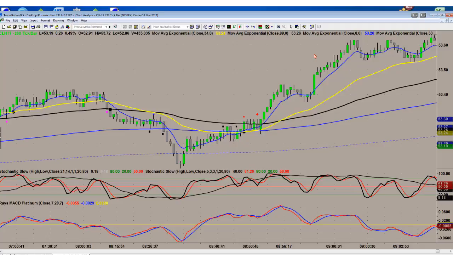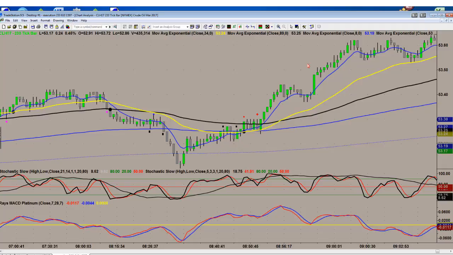Only because what? By the time you took that trade, you are now above the 89. Let me see if everyone understands exactly what I'm talking about. The reason we're taking a look at the T20-1 then is because what is our entry in the T20-1? A close above the 8. Was it above or below the 89? Well, it was actually above the 89. That's what I'm talking about. We have a T20 now above the 89.